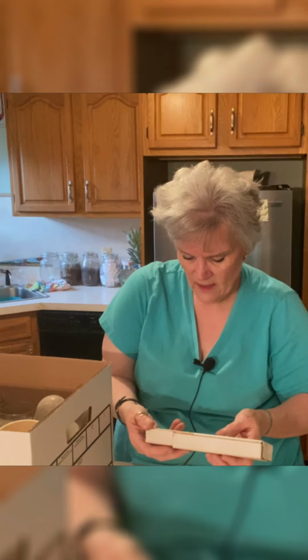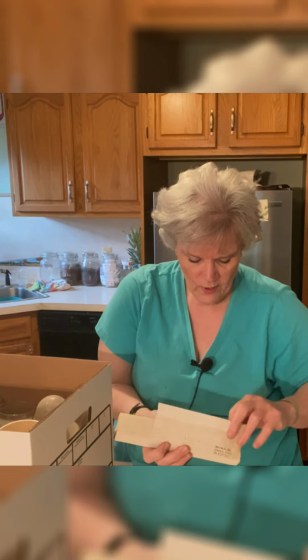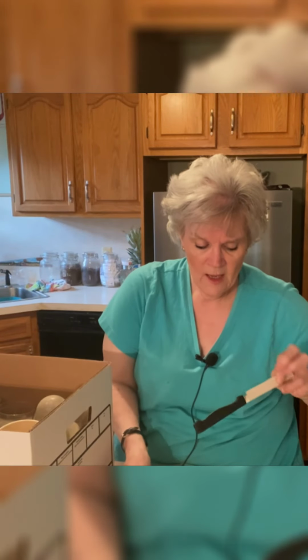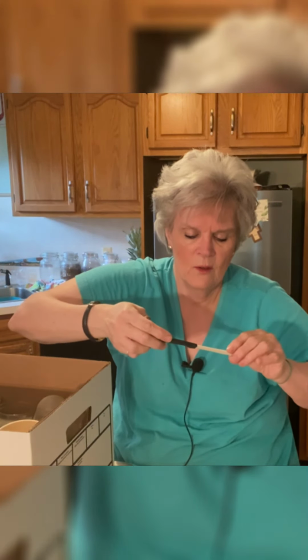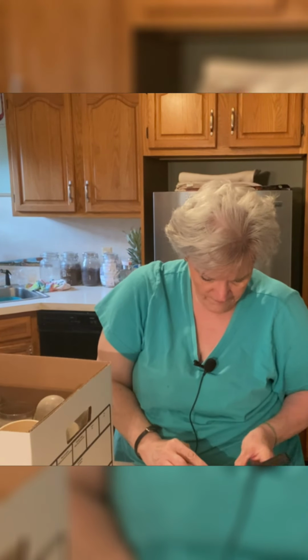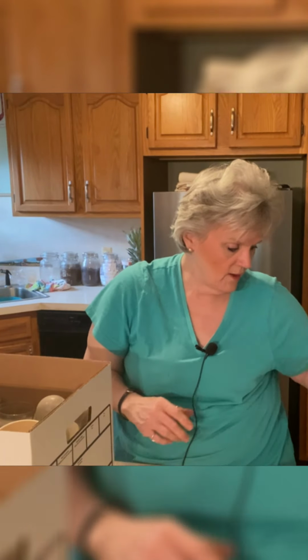It's an 8-piece knife set. I don't know where these came from. My brother seems to think that my uncle might have purchased them, but they are brand new. They've never been used, in great condition. So I'm probably going to keep those, because who doesn't need a good set of steak knives, right? So I'll probably keep those for myself.